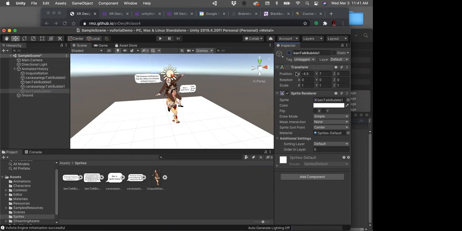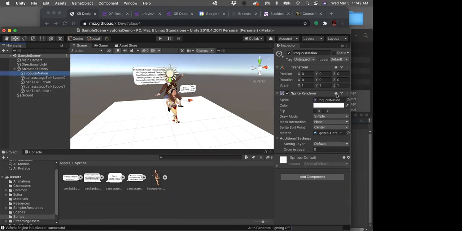Okay, so let's see. I'm gonna use 5, and what happens if I use 7? Okay, that's good. All right, so I have these positioned where I want, and now I want to start animating. The initial drawing, the first thing I'm gonna do is have them kind of moving, bobbing up and down.